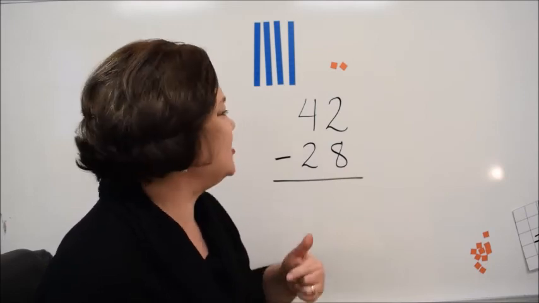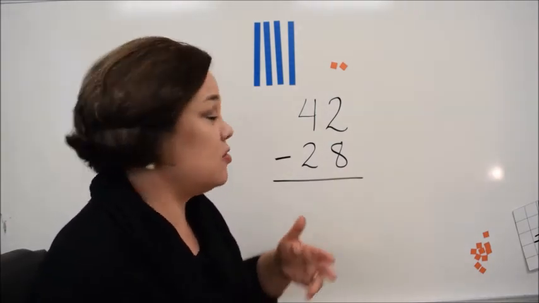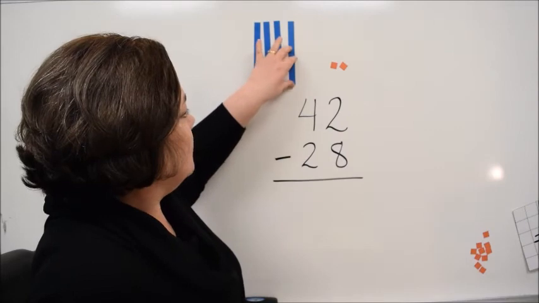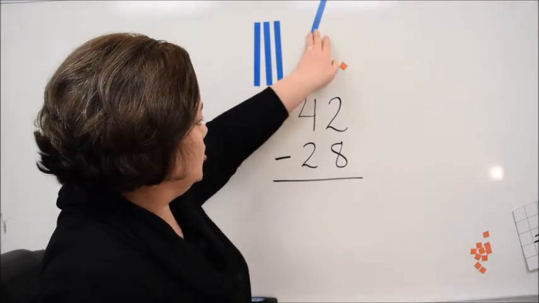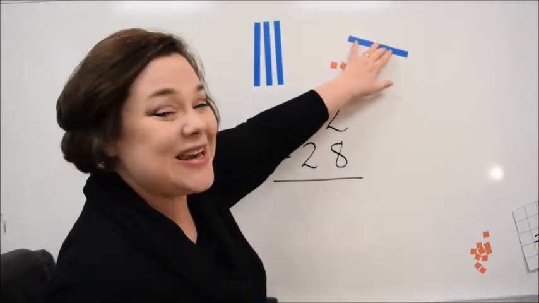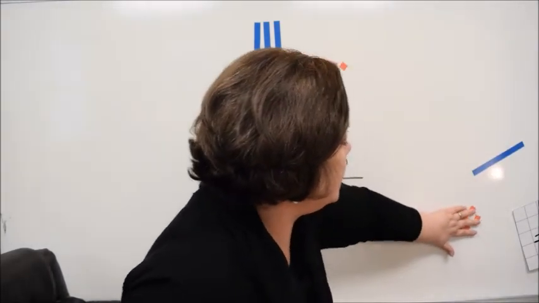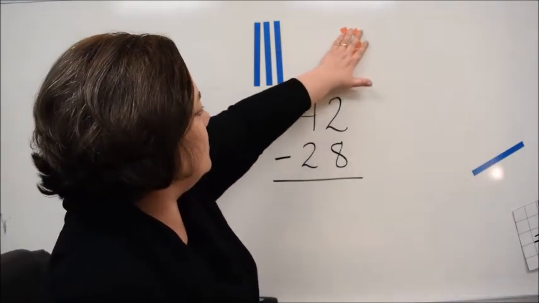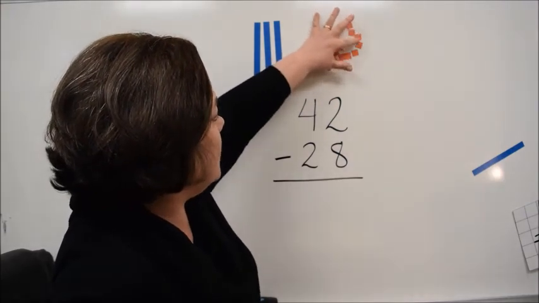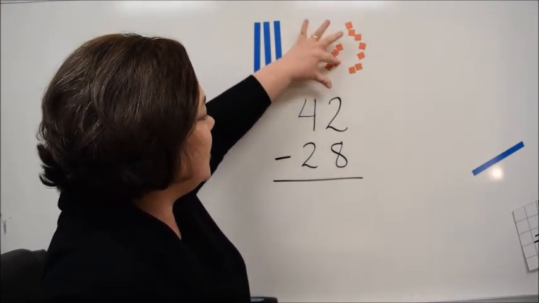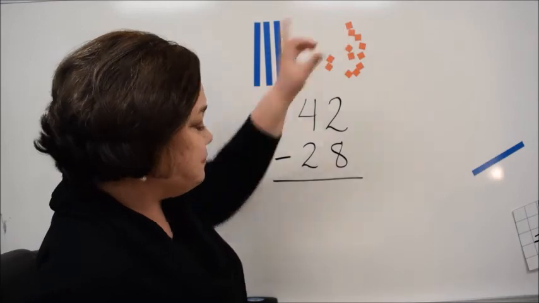You know what I have to do. I need to exchange those. So I'm going to take one of these groups. I'm going to drive him over here. And he's 10, isn't he? So let me get 10 of the ones. Over here, let me make sure. 1, 2, 3, 4, 5, 6, 7, 8, 9, 10.